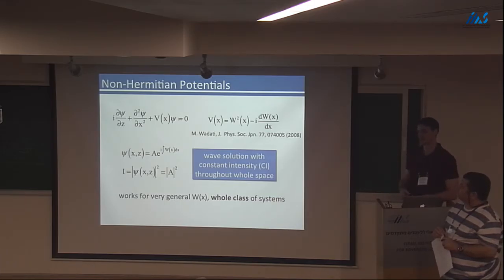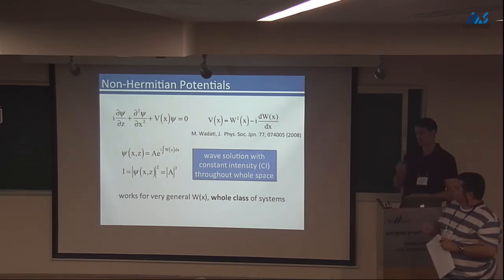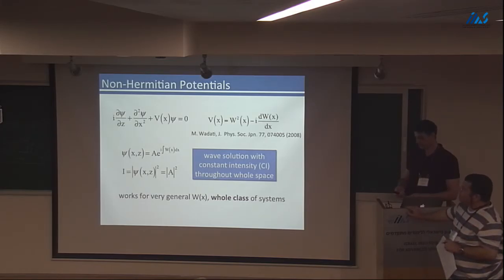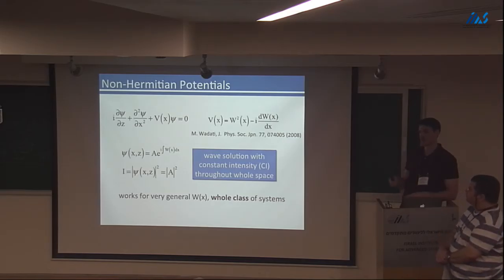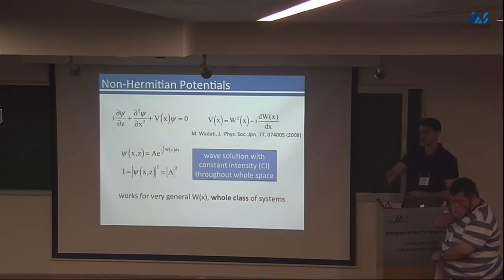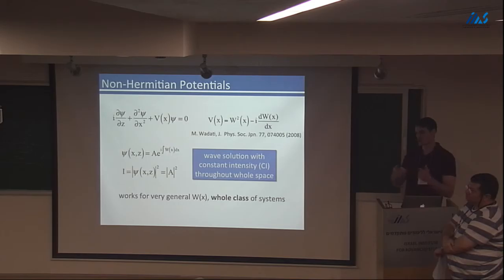You would always have the combination of lossy and gainy regions, but that's actually another good point I didn't mention in my talk. We think that maybe in a first experimental realization, one could show it for a purely lossy system, which would probably be easier than a system with loss and gain. There might be experiments in the spirit of those very early PT experiments with purely loss, and we think our solutions there will then just decay exponentially and would have no other fringes in a purely lossy system, just shifting the imaginary part.